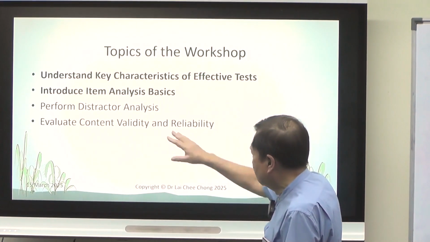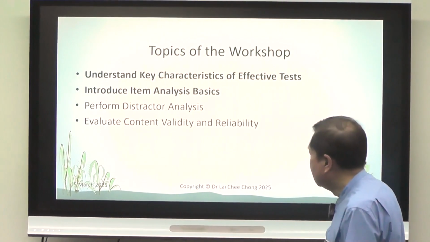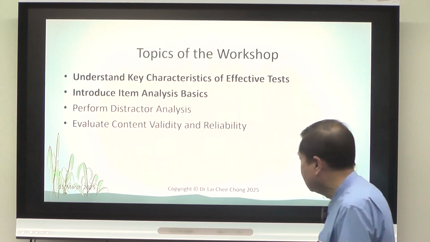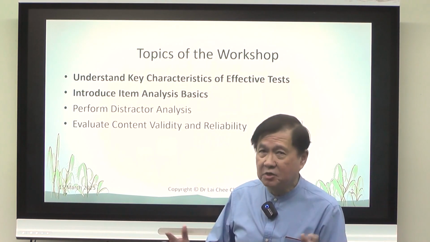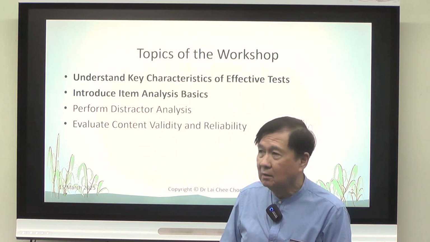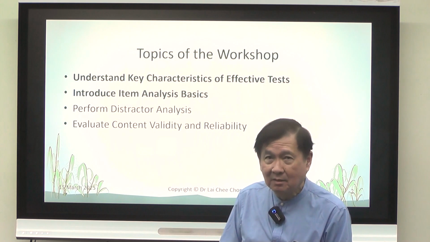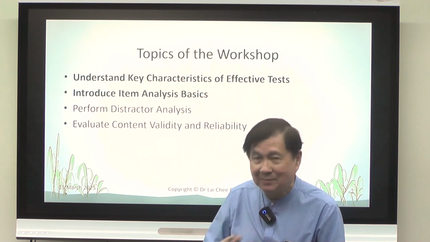Then hopefully after lunch, I'll go into the last 2 topics. It's called distractor analysis. And last but not least, the whole test evaluation, which covers content validity and reliability. By the way, this is actually supposed to be 30 hours of training, but I only make it about 5 or 6 hours here. So it's very condensed, and I have to cut out lots of little details and go right to what you want.